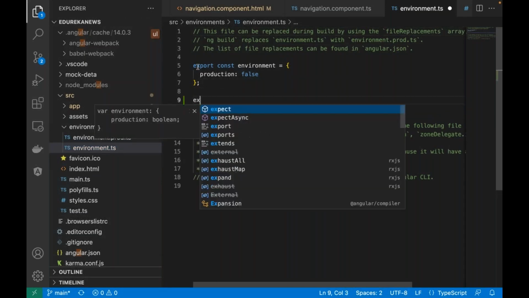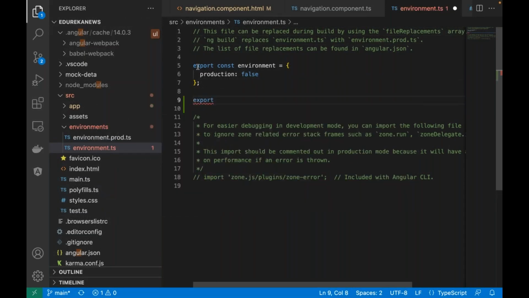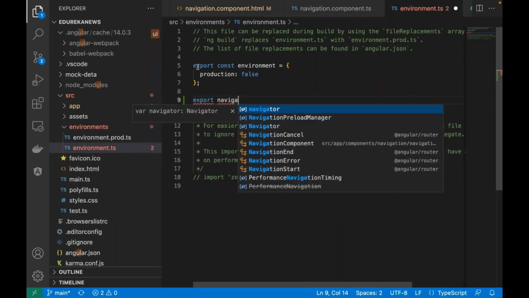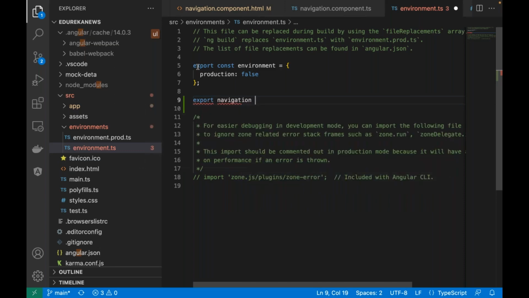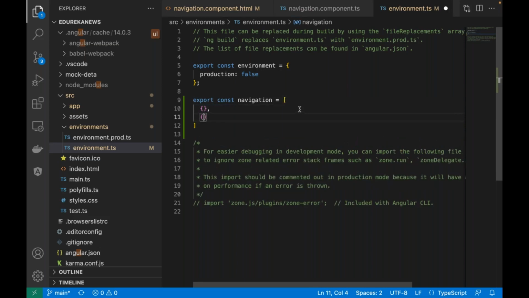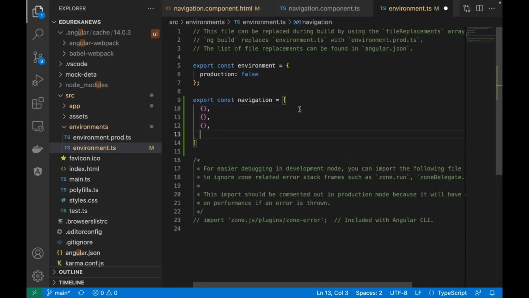So I'll write export navigation, what navigation I want to implement, equal to array. And in this, we're going to write the objects which we need to support the navigation, or the names of navigation links which I want to support.